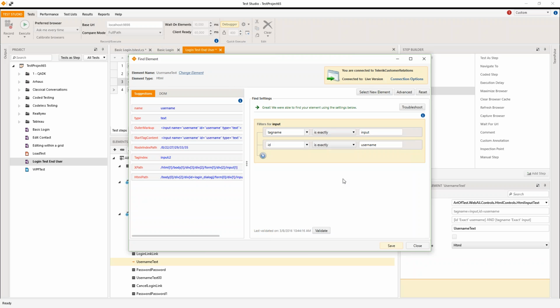In fact, if we play it out, when I was recording and I started to type into the username field, Test Studio said, first of all, do we already have this element in our repository? Yes, we do. Okay, we'll just use the same one that we already have. But even if it's a brand new one, it will say, does this element have an automation ID? Does it have a UID? Does it have a text content or an inner text? It works its way down my list of prioritized attributes to look for, and it finds the values that exist for those, if one exists, and it will grab that. So it went all the way down my list to ID before it found something useful.